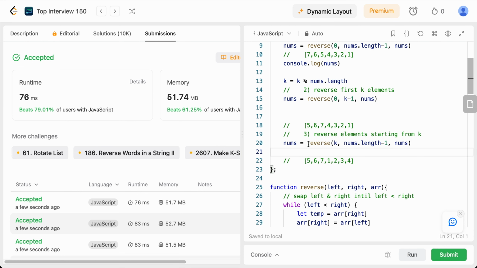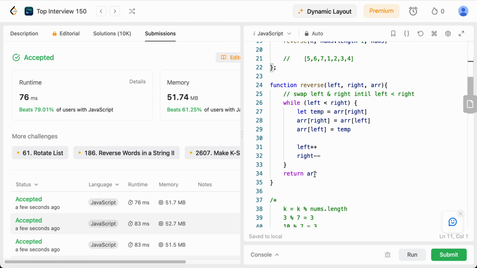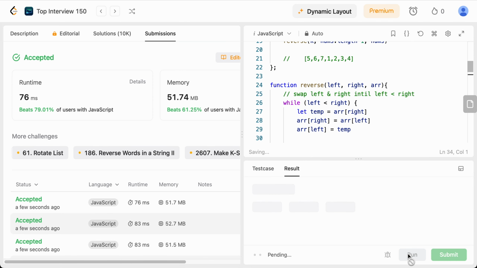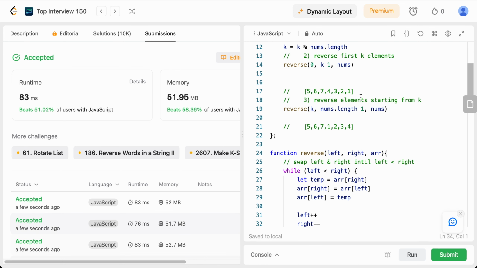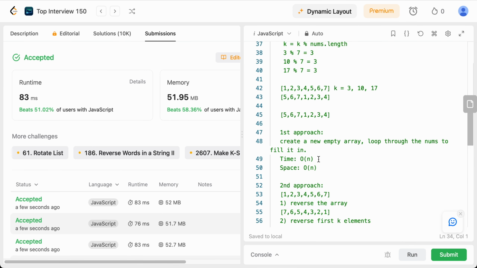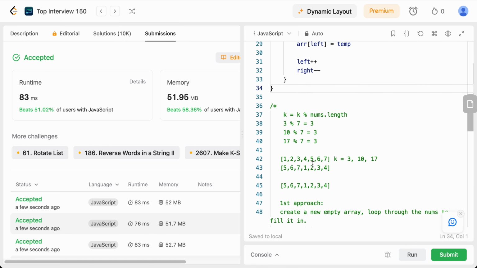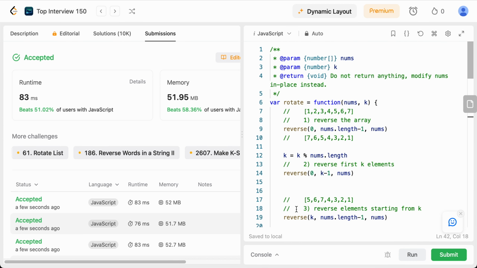Let me just remove this, or even we can go back to the old version where we didn't return anything, just replaced the array in place in our reverse function, and it will still work. Okay, that was it for this second approach, and I don't think we need to cover the first because it's not what we actually want. But yeah, basically you iterate through the list and add values to the new list. That's pretty straightforward.